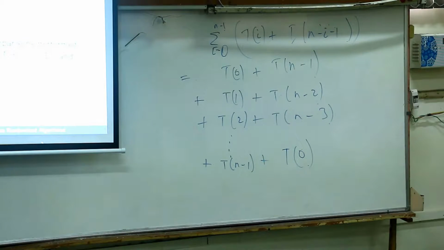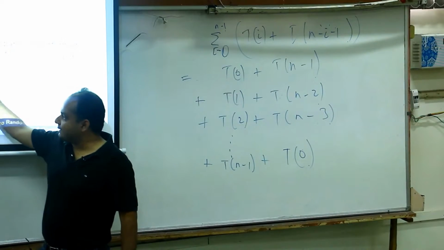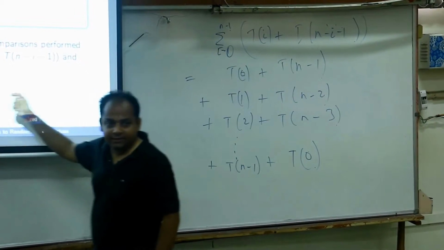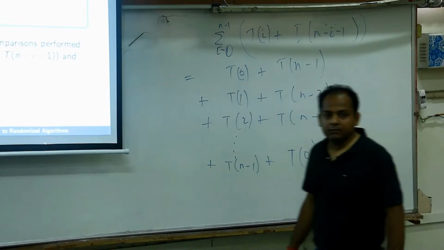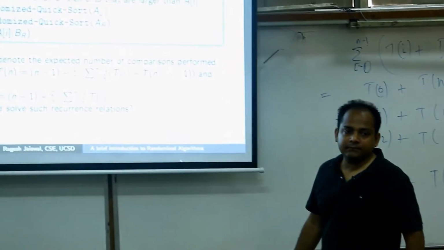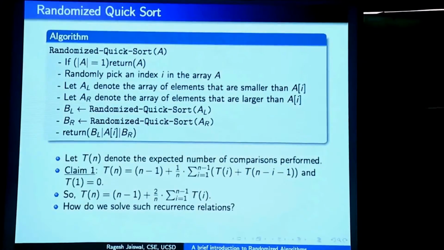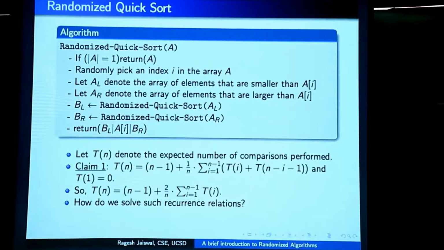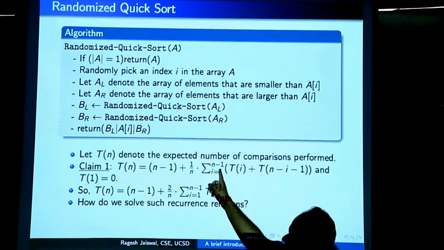Is the first part clear to you? Why is this true? Because if this is clear to you, then this is just a simplification, right? The confusion is whether the index should start from 1 or 0. We are placing one of the values at its position, and the other n minus 1 values are there. So we are starting the index from 1 and going till n minus 1. If I replace it with 0, is it clear to you?